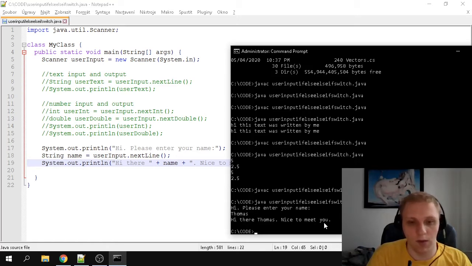Next we're going to take an age, and we want to check if the user is older than, let's say 15, we will write out something. If they're older than, I don't know, 18, they're pretty much an adult. So let's say that if they are older than 13, hi there, teenager, for example. And if they are older than 18, we want to do hey there, adult.